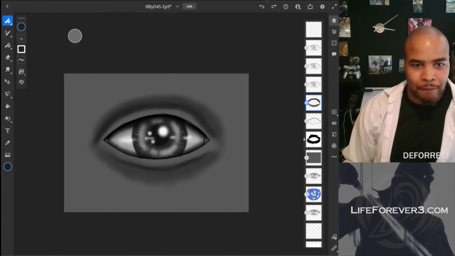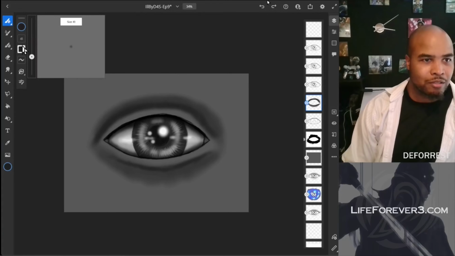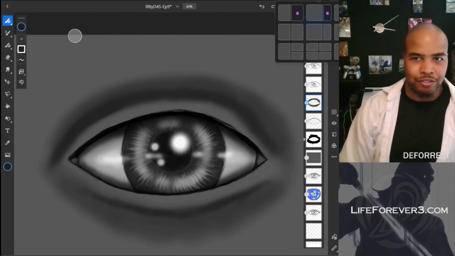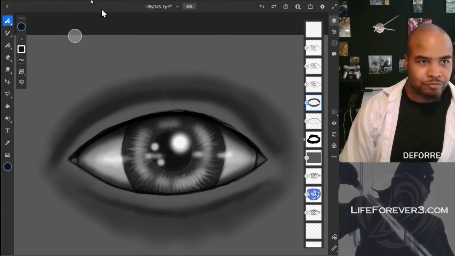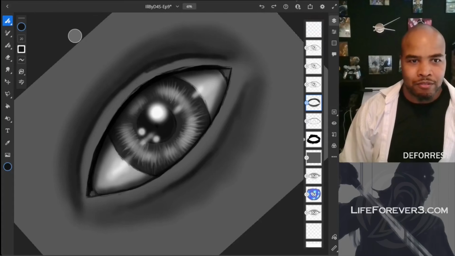There we go. Normally this is the part where I would start blending, but I want to make this simple for you. I'm going to make this a little bit smaller and really try to get into that wrinkle. I'm actually going to undo what I just did, and then I'm going to make this even darker. Once again, natural curve of how you draw. Tune in a little more here.